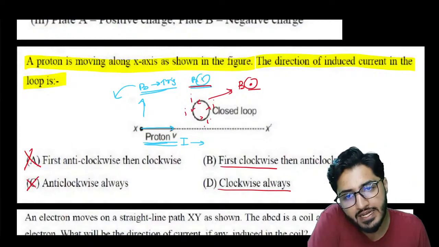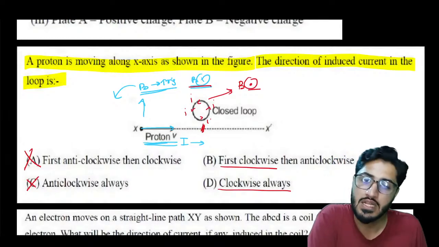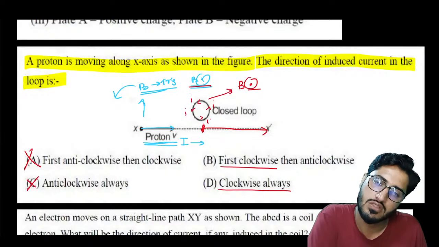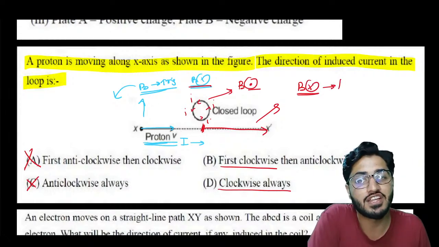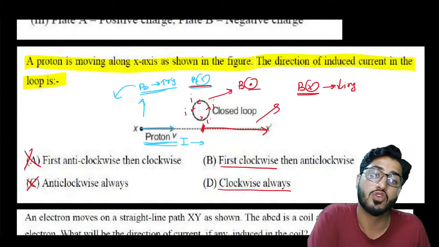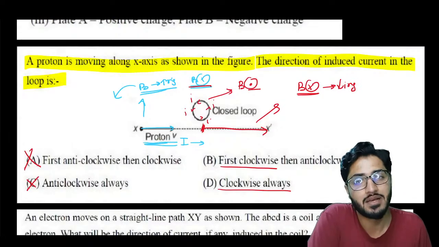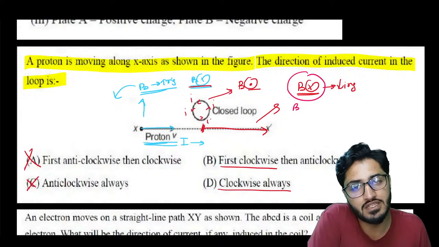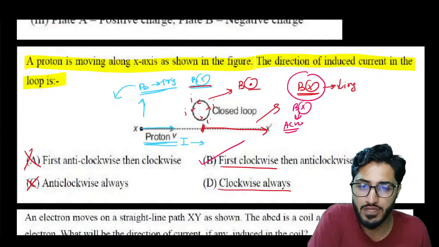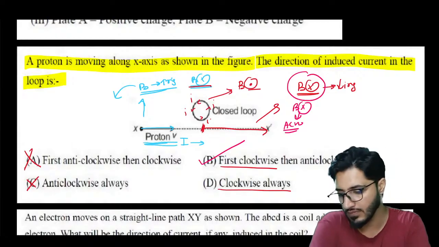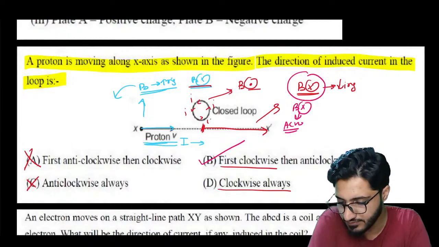We don't know, no? Look. Now, when this proton is here, it is maximum. Then it will go in this way. So now, if it is leaving, B is inverse now. But it is leaving. Leaving means decreasing. If it is decreasing, my Lenz's law is stating that my current will flow in such a manner that it should increase this. Increase means it should be inverse. Inverse means anti-clockwise. That means B option is correct.